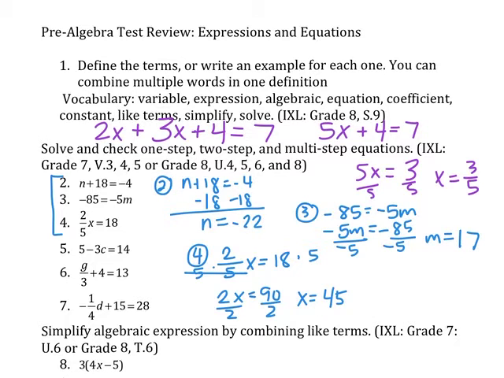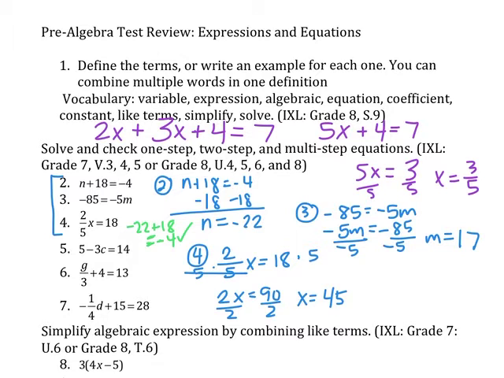So here's number 2. N plus 18 equals negative 4. I subtracted 18 from each side. On the right-hand side, I want you to see that as a negative 4 and a negative 18. If you do that when you're solving equations, try to think of them as integers instead of, am I subtracting a negative 18? Just try to think of them as integers. And if you look straight down that column, think of that as adding negative 4 and negative 18 together, and that's how I get my negative 22. So to check that, negative 22 plus 18 does indeed give me negative 4, so I know I got that right.